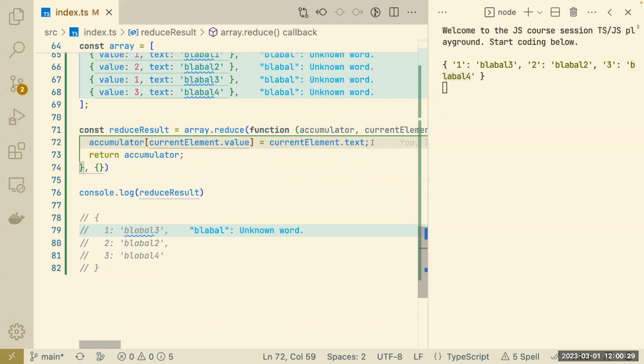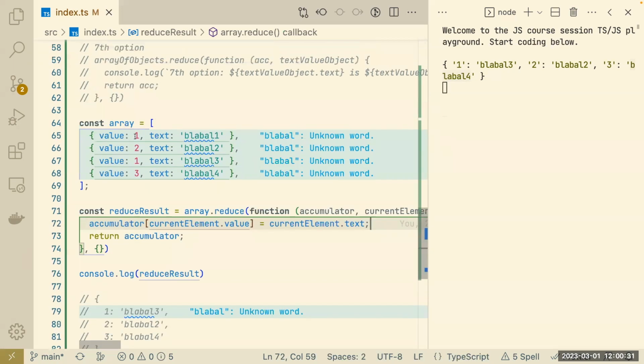What we need to do is, when we encounter the same value, we need to concatenate the words. When we try to concatenate the current text with something that's not defined, that would be an incorrect value. So I'm trying to think about the algorithm before I jump into the solution.